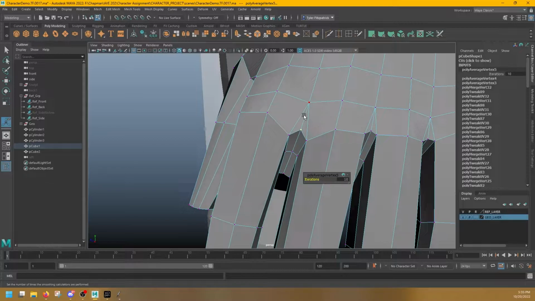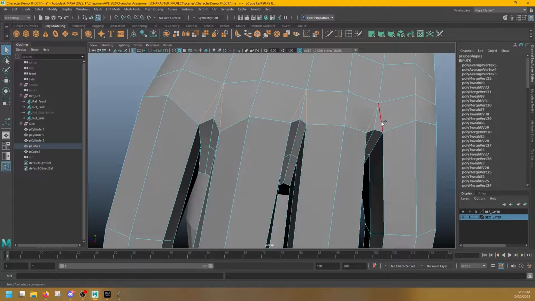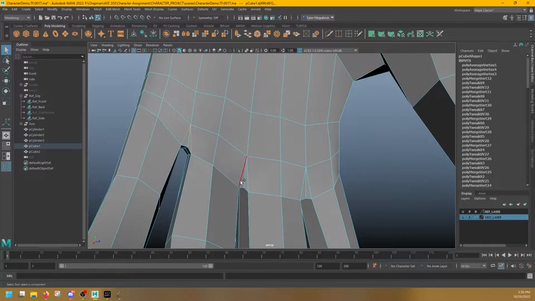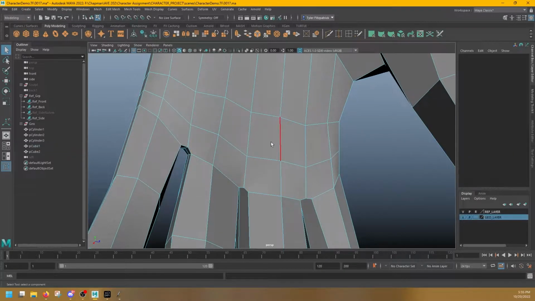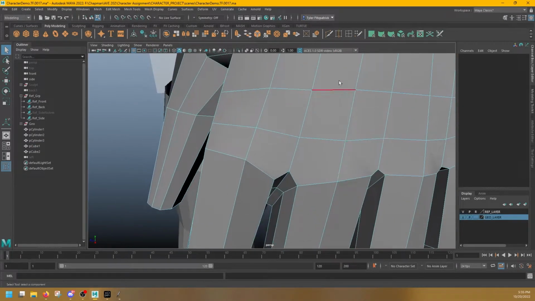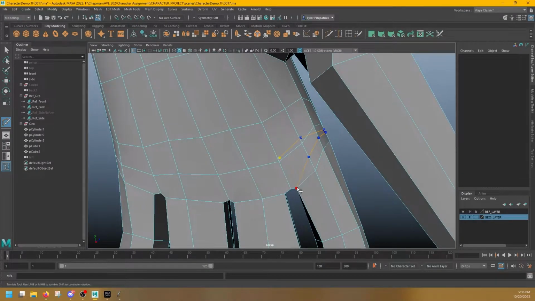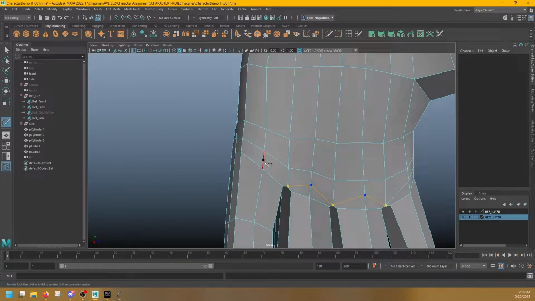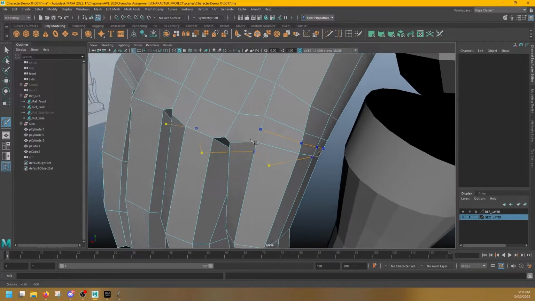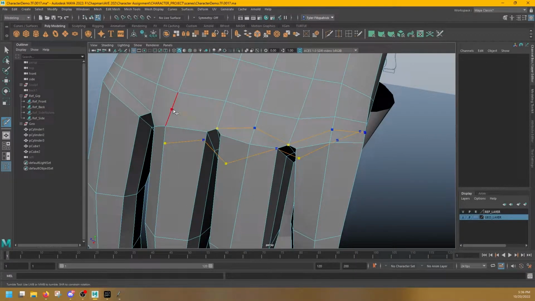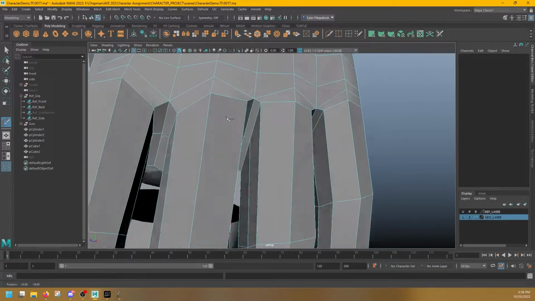So I'm going to go through, delete these V's we just made. Now instead we're going to make new edge loops around like so. And now as you can see, we have all quads again.